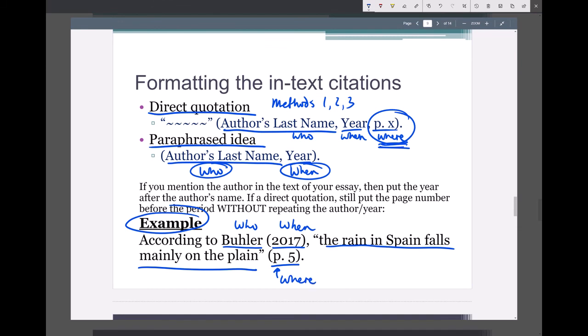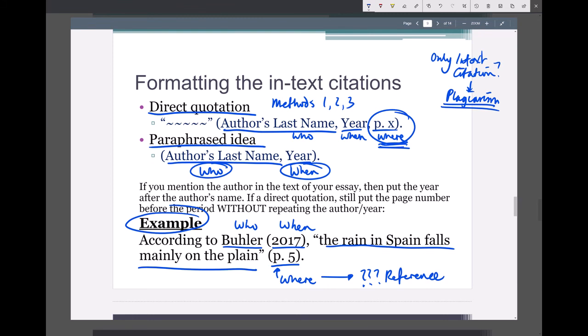So right now we only see the in-text citation, so we're wondering where the reference is. We'll have to see that later. If you only have the in-text citation and no reference, what's that called? That's called plagiarism. It can be an honest mistake probably, but you get marks off for that in this course. Make sure you have the reference too.